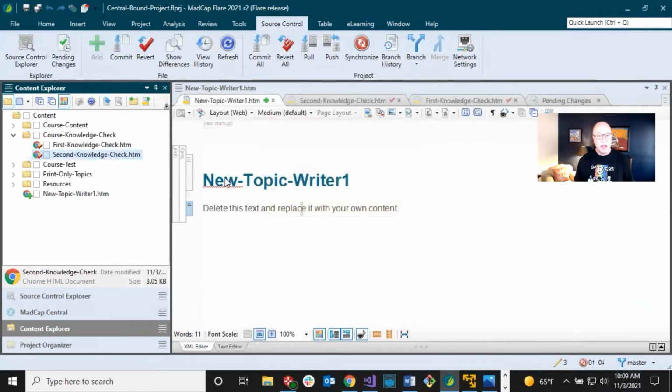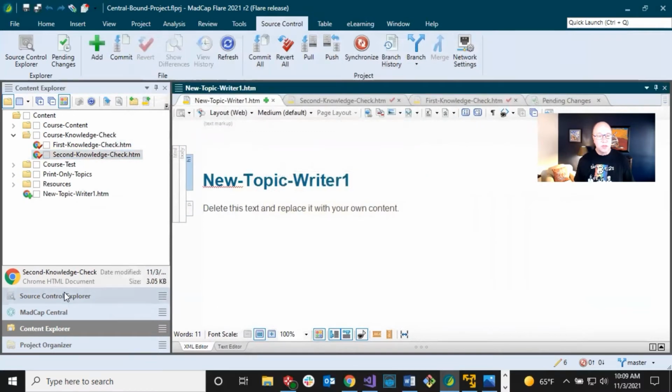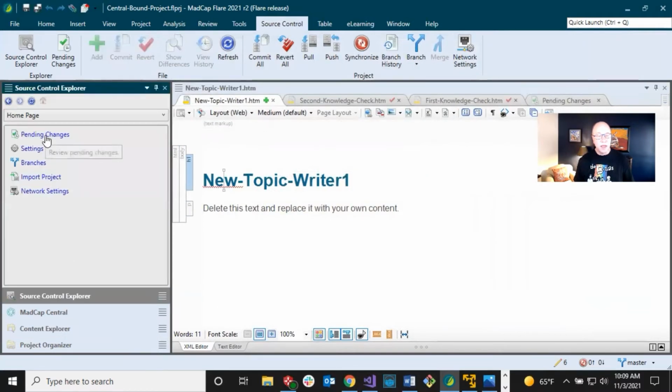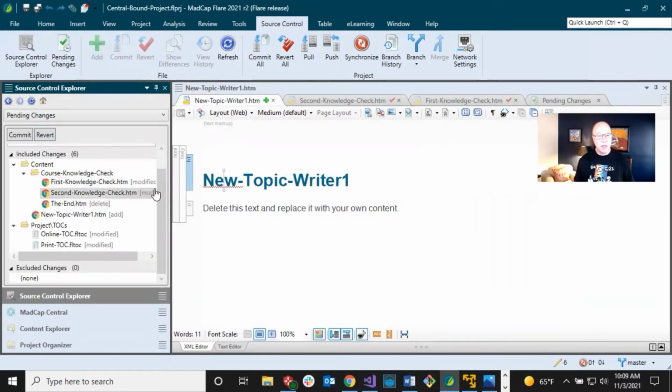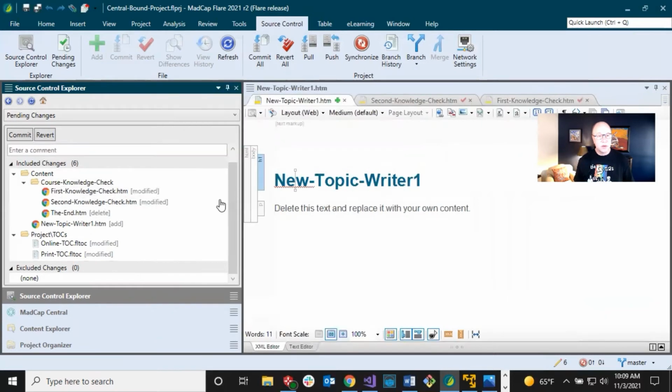So it deleted that. Now let's go back to Source Control Explorer and look in pending changes. Now I'm getting more stuff in here. All right, let's move that out. Modified. I deleted that file. This file was an add. And then these have been modified, these TOC files.